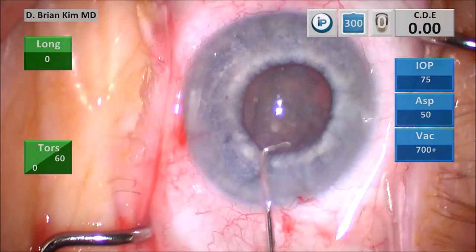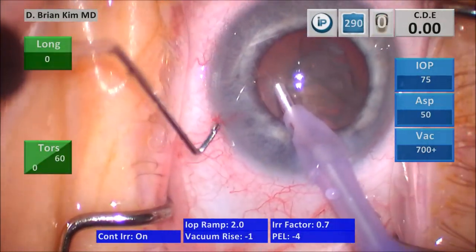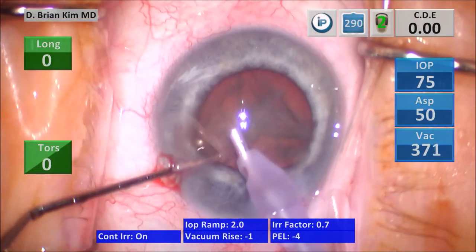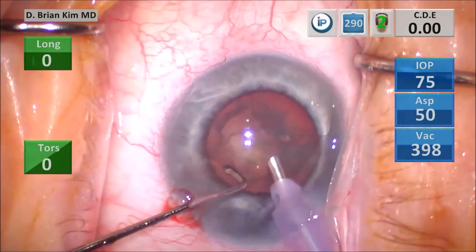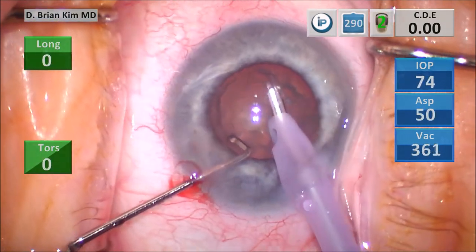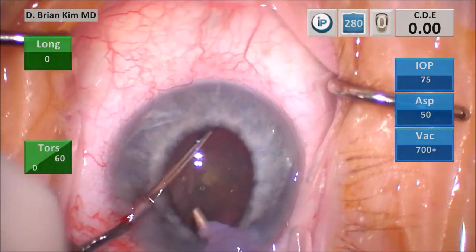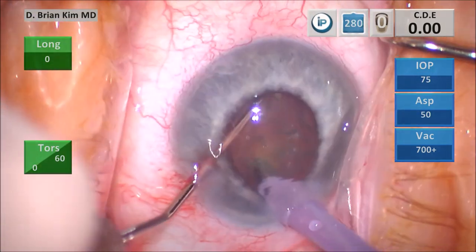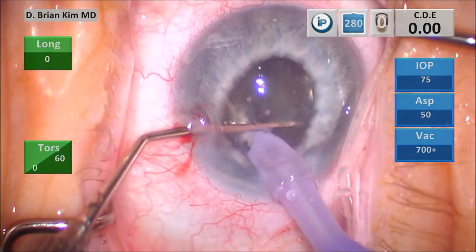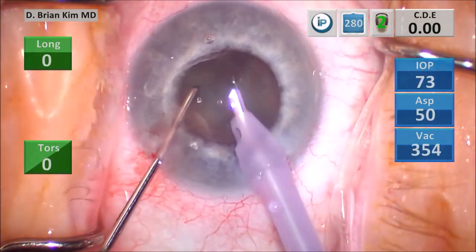I'm going to lift my incision and go in with irrigation off to minimize seismic trauma, then start to remove the epinuclear surface material. This allows me to create the epinuclear ridge. I'm able to place the chopper underneath the epinuclear ridge out to the capsular fornix, turning the chopper vertically. I place the phaco tip more vertically in the sub-incisional space and crush the lens material in half. I place the chopper out to the contralateral equator, pull it centrally, and this crushes the right heminucleus. Now I have three separate pieces.